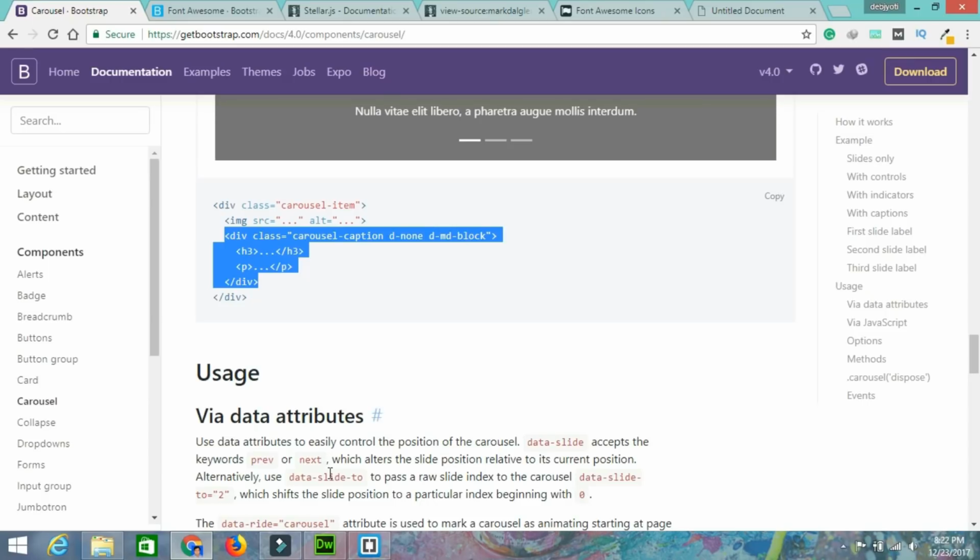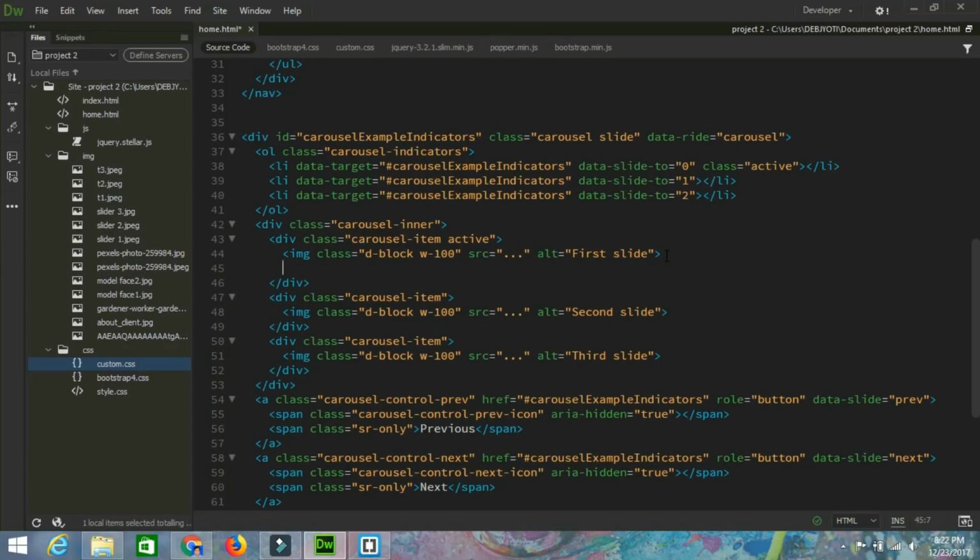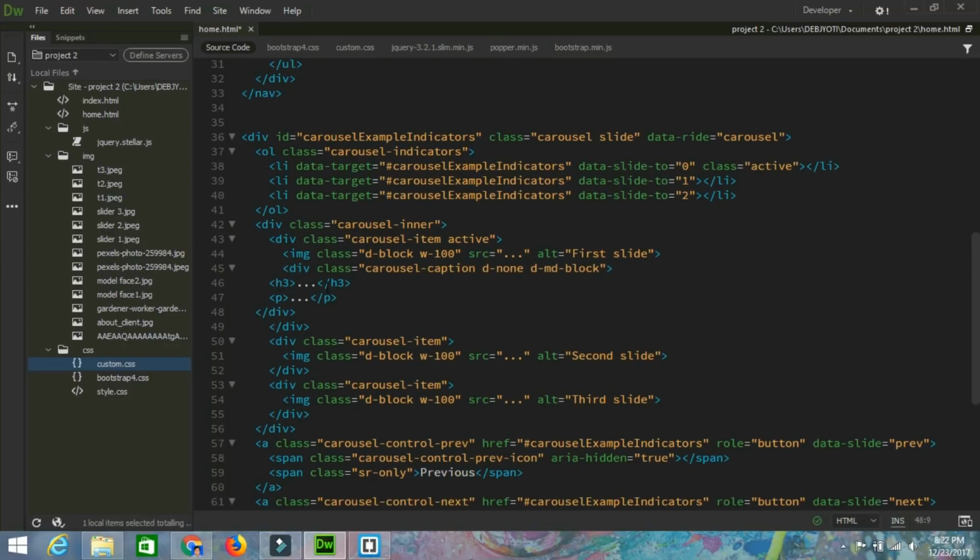After copying, you have to come to this one, and after this image you have to paste it. Whatever you want in the heading you can write. Here I am going to write some custom dummy text. I am typing H3 here, but it is better to make it H2.